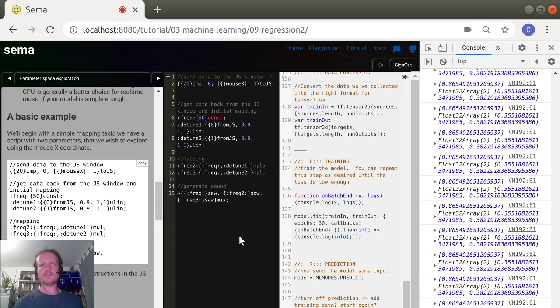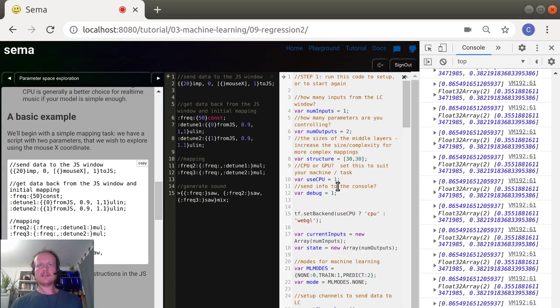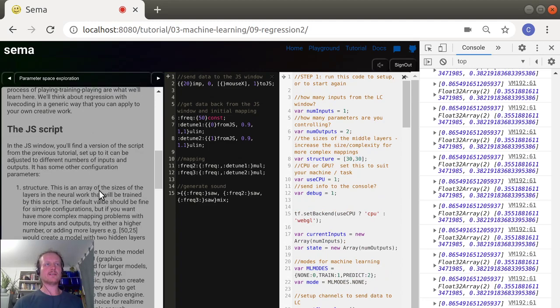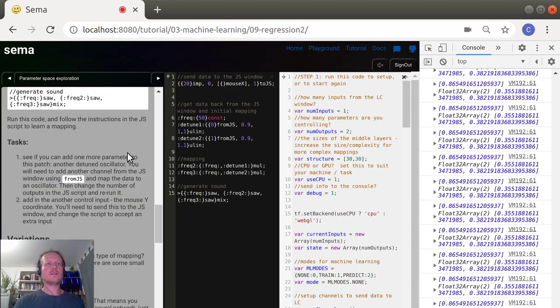It was more just to show from a very simple point of view how this script works and how you might think about applying this to your own work. So there's a couple of tasks here which are suggested to try out yourself. So thinking about adding in extra outputs from here and extra inputs from here. So if you can try and do that yourself, you'll get a good feeling for how the script works before you can apply it to your own stuff.